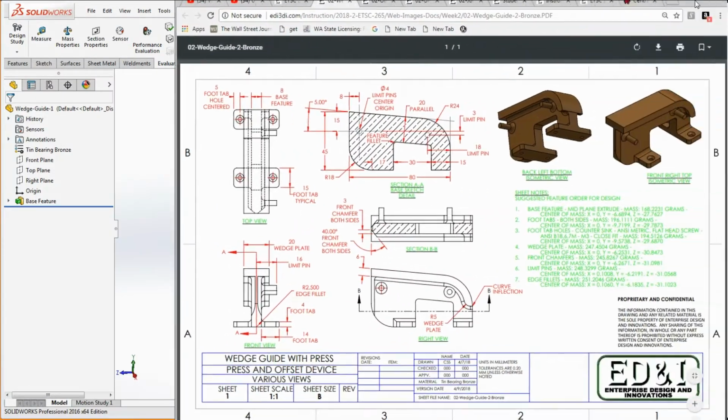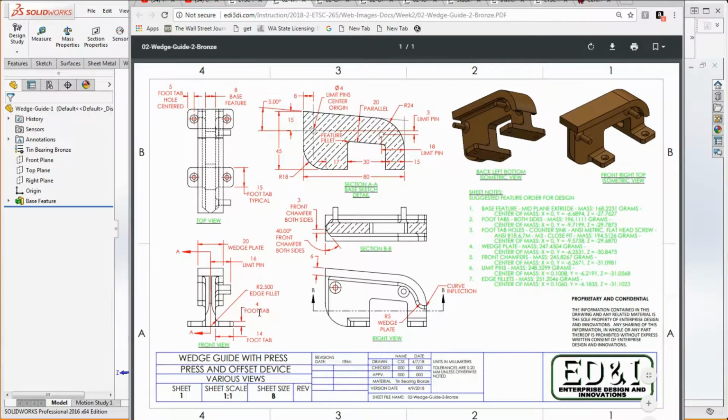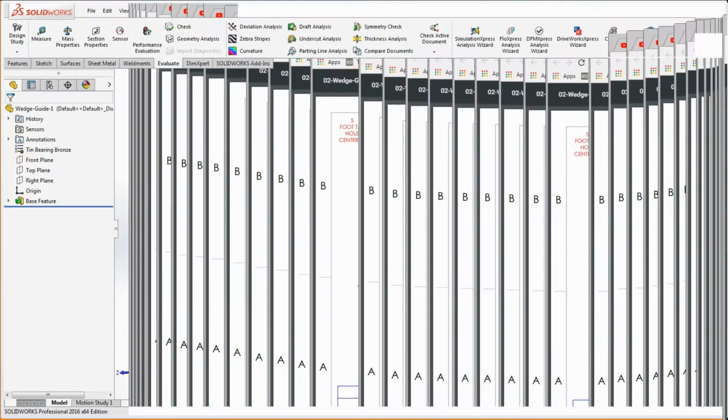So some of the items we're looking for in here: the foot tab is going to be 4 millimeters tall. It's going to be 14 millimeters long from that face over here off our base feature. And then see if we can pick up anything else. We have 15 over here as wide. So 14 long, 15 wide, and 4 millimeters tall.